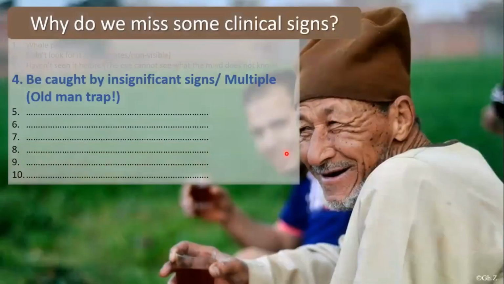Speaking of age, if you remember this slide from the first class in this series, be aware of the old man trap. So old man or old woman trap, because in old age we get a lot of involutional changes. So be aware that the patient may have involutional ptosis, but they have another, more important sign, like involutional entropion. So don't ever miss entropion in an old patient.